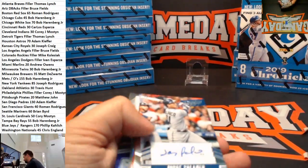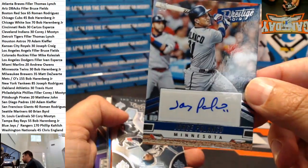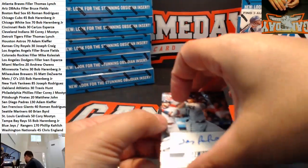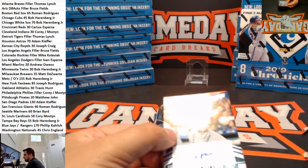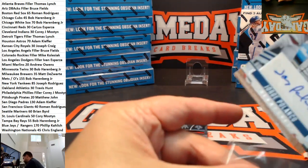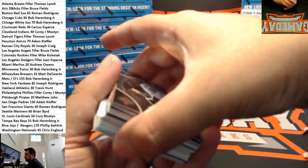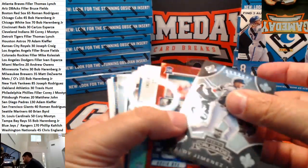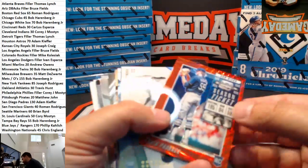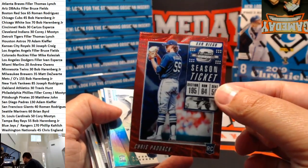Oh, nice. Jorge Polanco. For the Twinkies. Twins are tearing it up. That's a third autograph. Jorge Polanco for the Twins. Not too shabby there. He's having a hell of a year. Eloy. It's a nice Eloy too. All these cards are super nice. Chris Paddock. Chris Paddock to 199.